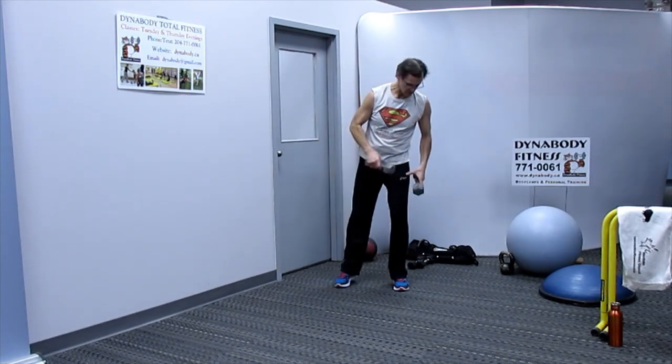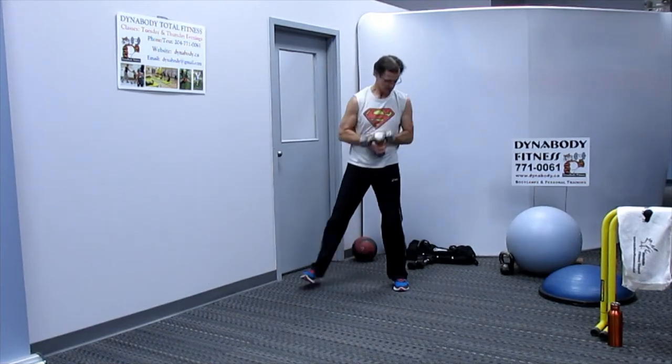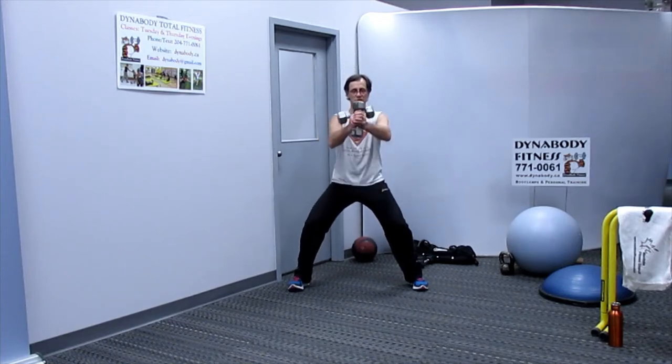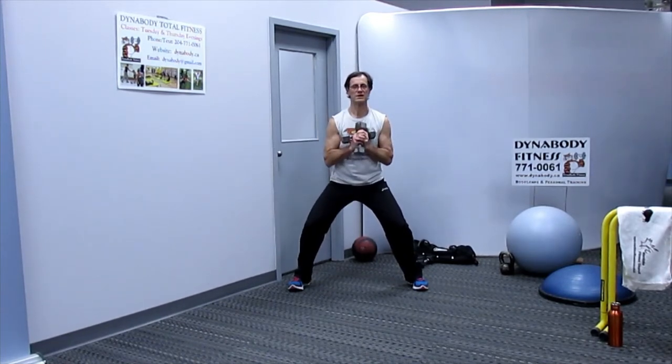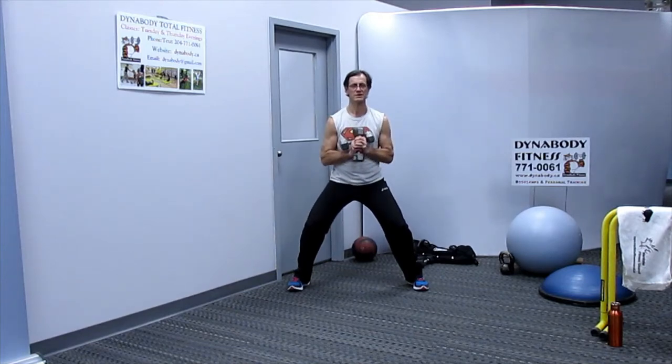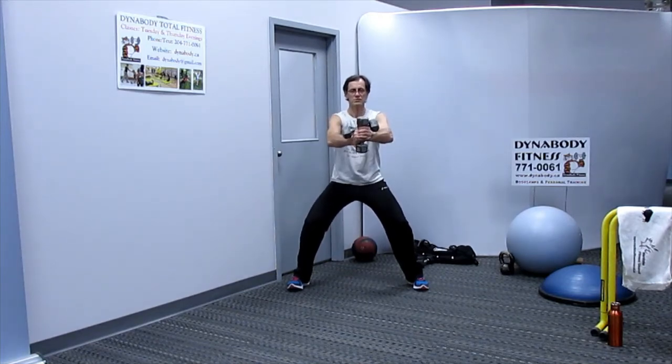Shoulder press. This time I'm going to do it with 2. Be a little bit harder. Now I'm going to get right into this horse stance to start off with. I'm going to sink down and bring it out, and then bring it back. Again, out, and back. Hold it out there for at least a count of 1 and 2, and then bring it back.